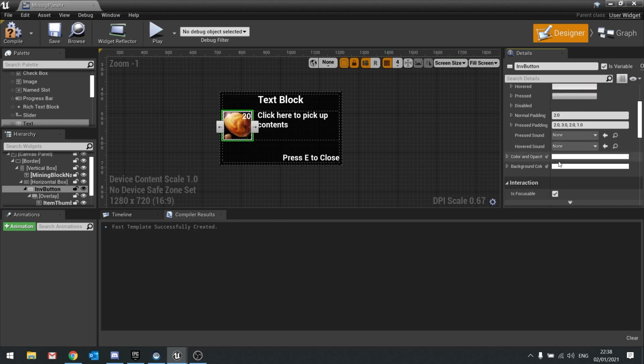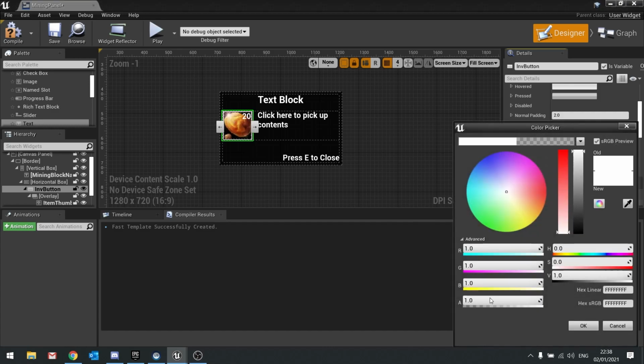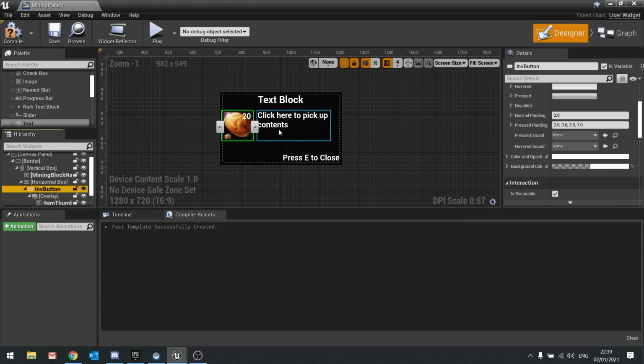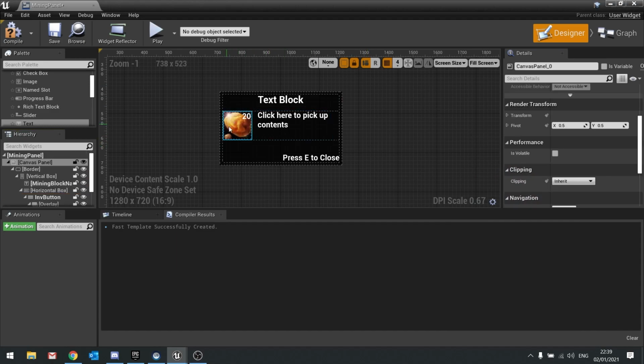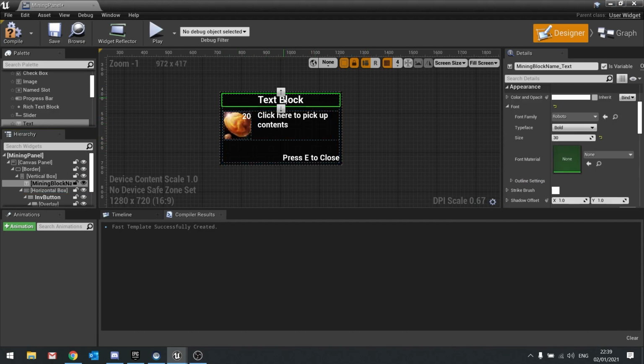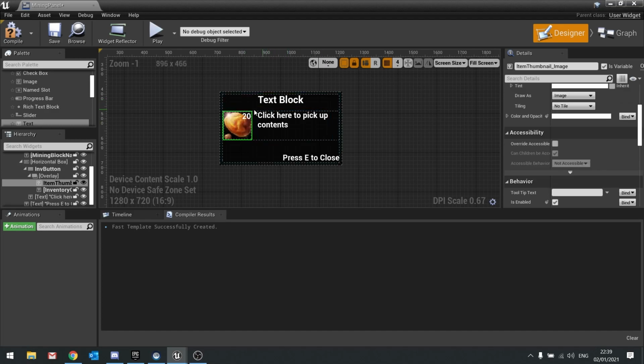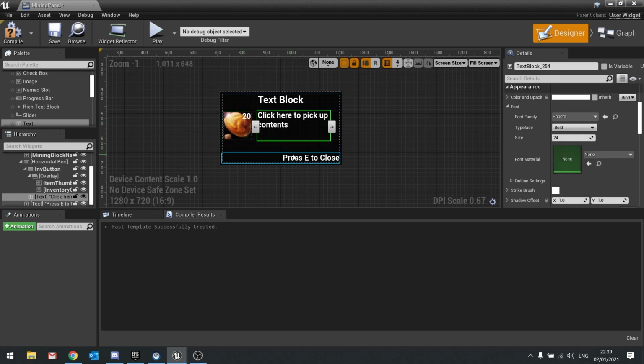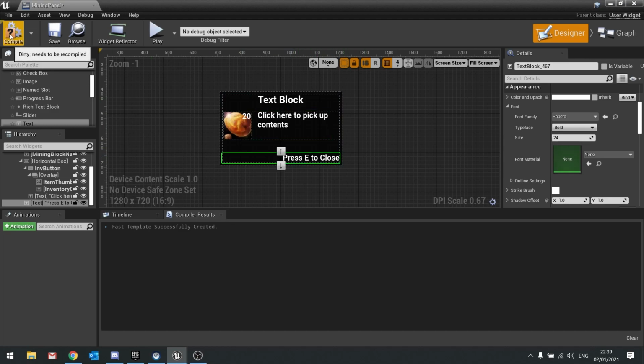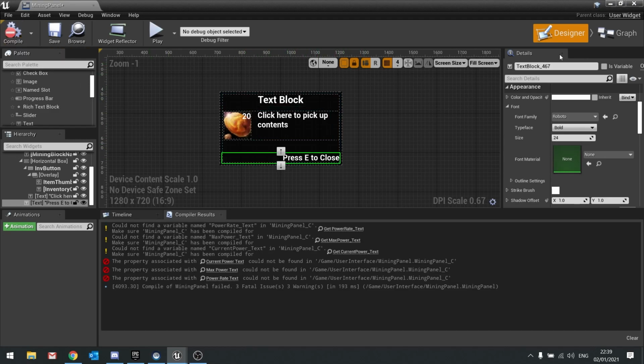I'm just going to change the background color to be transparent. There you go. Okay, so we've got text block, which is going to be the name of the block, the inventory button with the overlay of the text of how many we got, and the image of whatever we're collecting, the instructions to the player, and the instruction to close it. Hit compile and go to the graph.